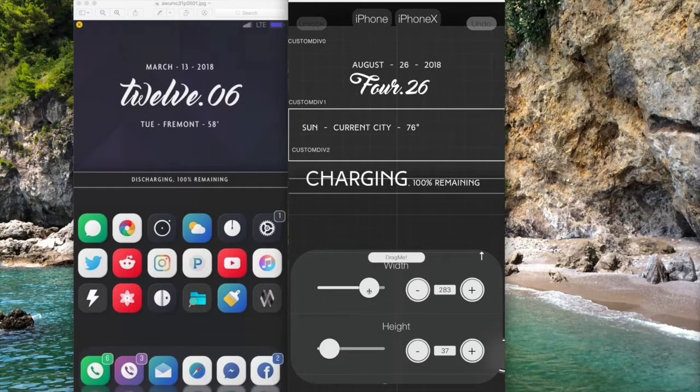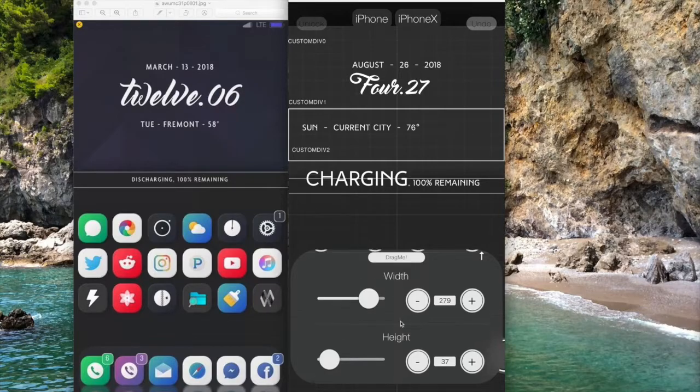So we're just going to spot place that once more, make it the width of the phone so that it will center correctly, because you want all of your elements centered in this widget at least. So now let's go up to the center category, just kind of put it in the right spot.